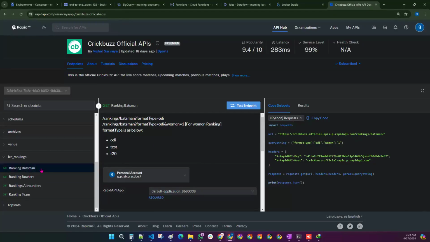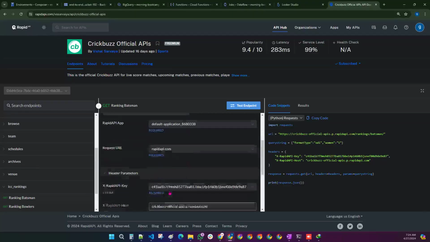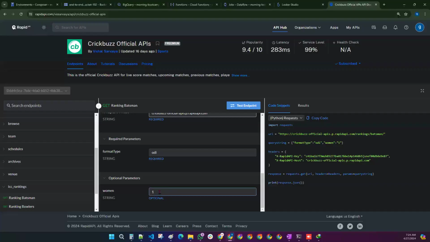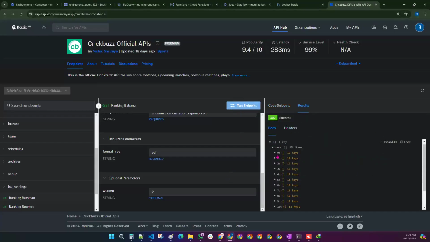Okay, one minute guys. When we select men somewhere, I see here Atapattu is from women only. Okay, one minute.